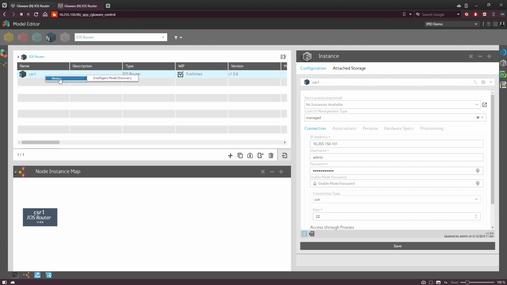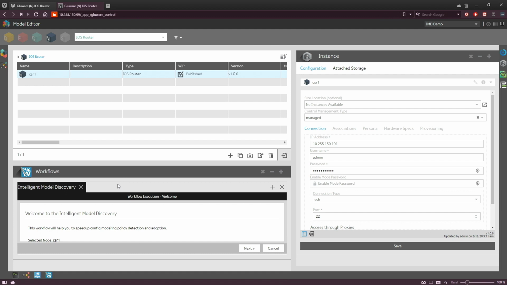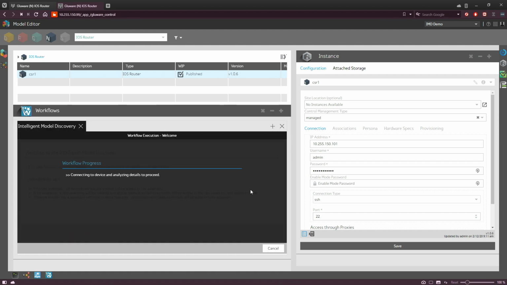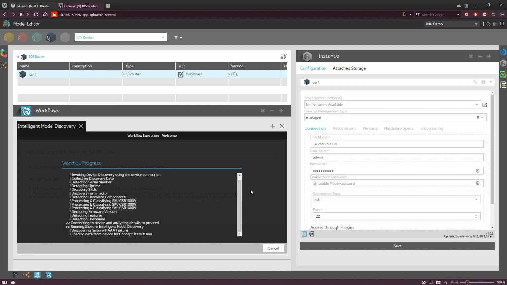So I'm going to right-click on this one here, and I'm going to launch this particular workflow. And I'm going to ask the engine, okay, go on it and tell me what's running on it, from a network function standpoint. And you have ways to define those network functions. We're trying to feed the most common ones, quads, etc. But the goal is that you're in control of what you want to discover.